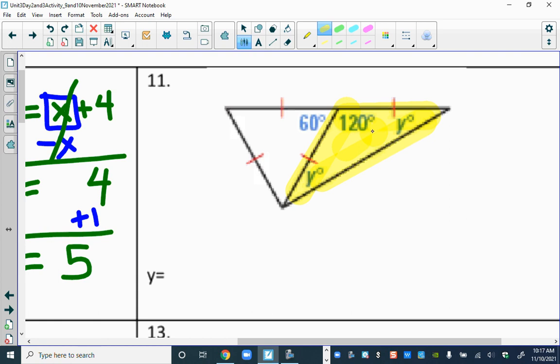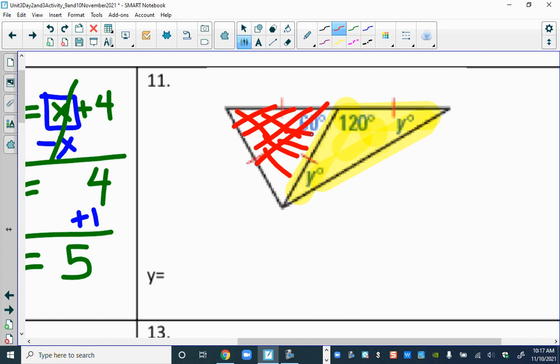Now, let's focus on just the shaded triangle. Don't worry about this one over here. That's not going to help us in the end. So get rid of that part. Send that part, don't exist. Now again, what's the simplest way? What's the simplest rule we could use to help us get the variable?